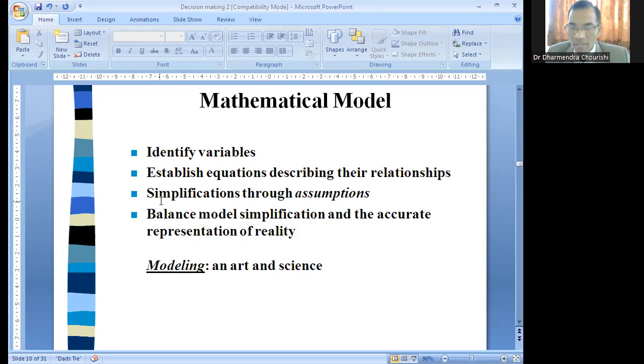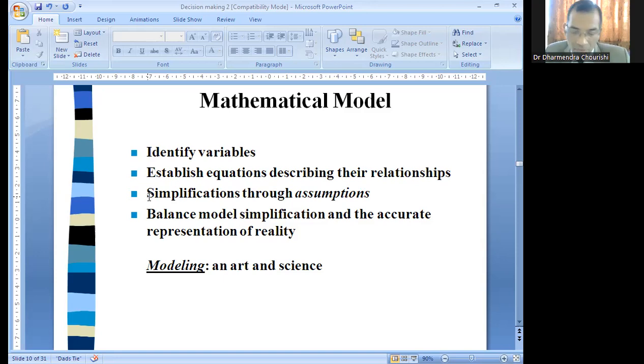So in the mathematical model, all variables should be identified, assumed, and presented accurately, and on the basis of that, calculation will be done. Modeling is an art and science. How you take a decision, how you make a decision is an art. There are no strict policy rules or way for making a decision. It's an approach, a perception, a method, a behavior. That's why it's called art.